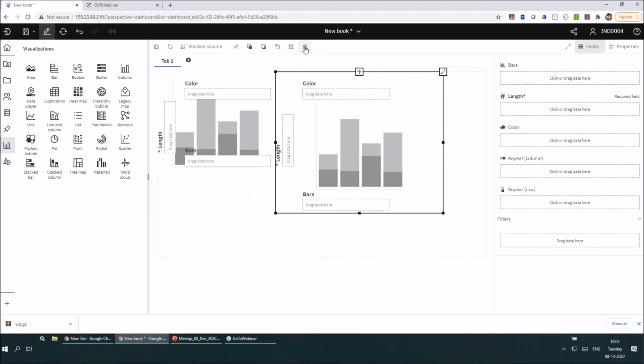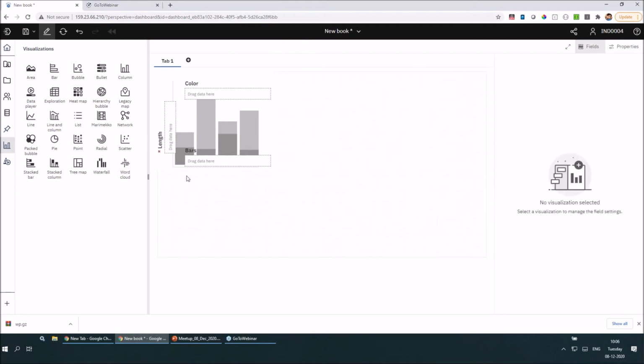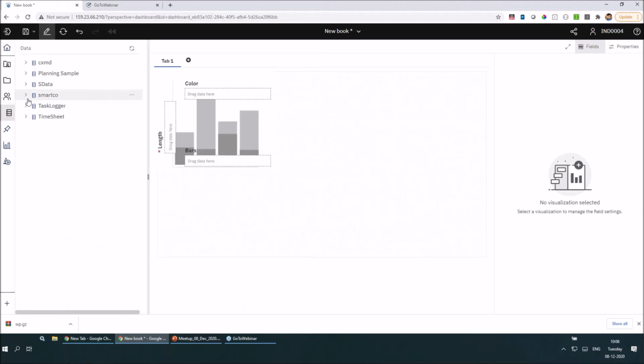So this gives us a starting point with regards to the visualization itself, where you no more have to worry about setting your view to get the right visualization. You can start with the visualization, and then later on you can simply add the relevant dimensions to the visualization, and it will build the visualization for us instantly.